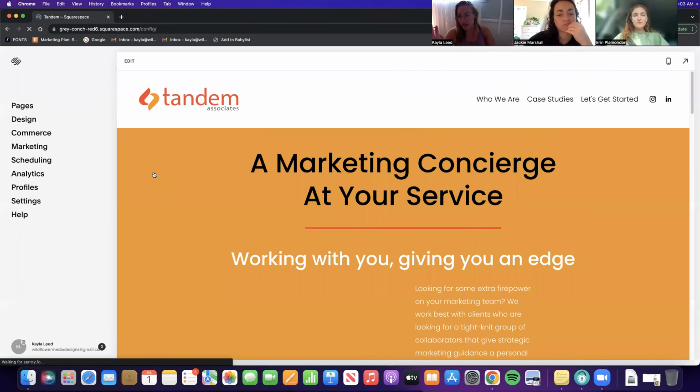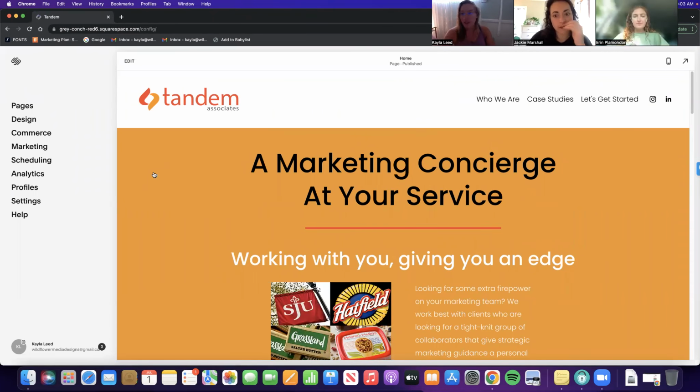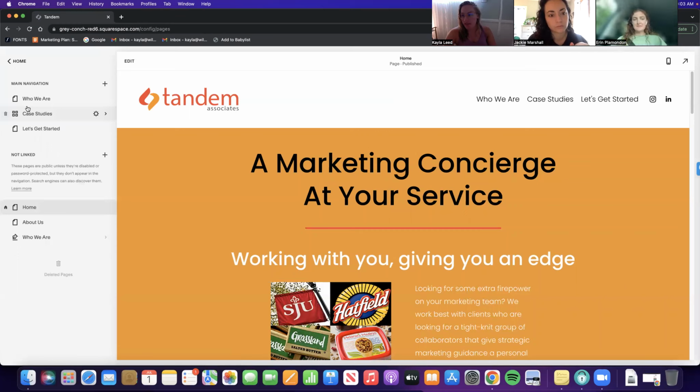So now you're in the back end of the site. So Squarespace, login, and then you hit it on your dashboard. This is also where you would go to manage your domain. So on the left here, this is your menu bar. And we kind of went through these things when I was showing you all the website, what each of them does and all of their intricacies. As far as editing goes, the only ones you really need to be concerned with are the Pages tab and the Design tab, maybe Settings, but probably not. So the Pages tab, that's kind of self-explanatory. This is where all of your pages live, right?